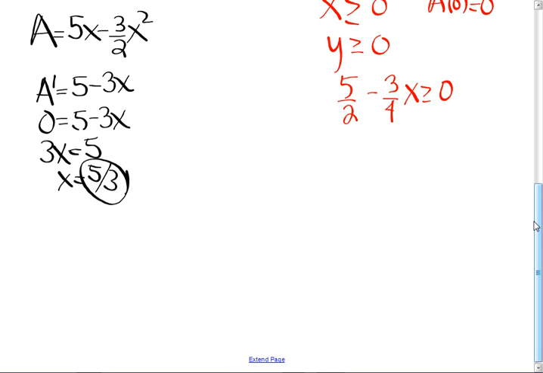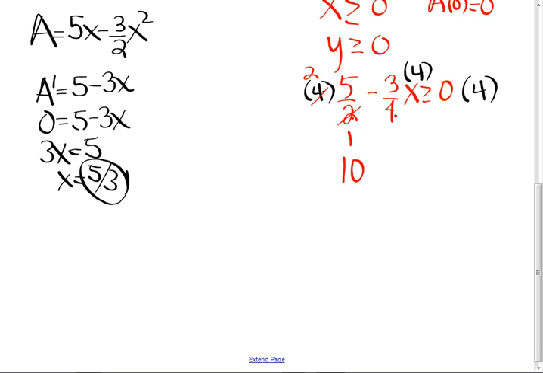So what I did before is I cleared out fractions. I still think that might be the easiest way to do it. I multiplied by 4. Doesn't change the inequality, does it? I don't like fractions. So 2 goes into 2 once, goes into 4 twice. So what do I get? Because I don't like fractions, I'm clearing them. You should have seen this before.